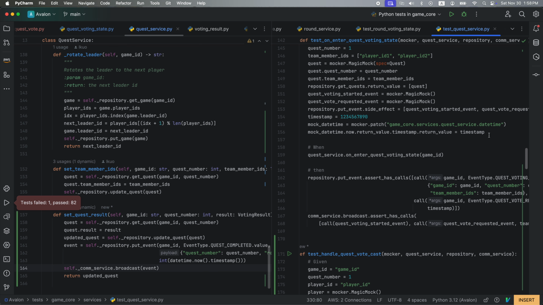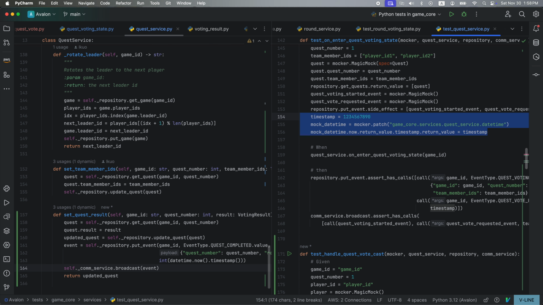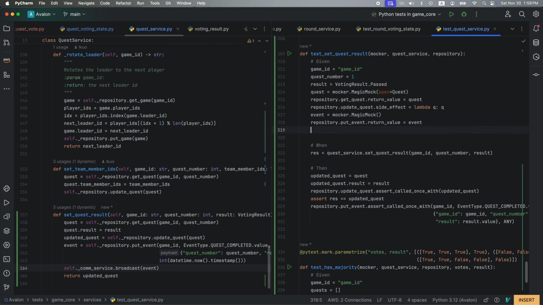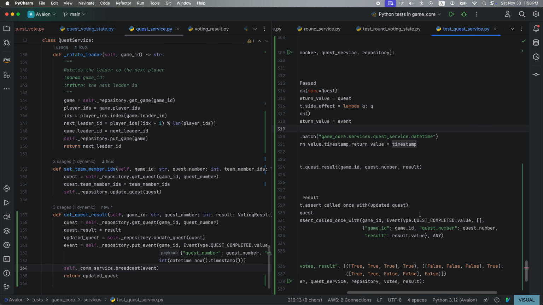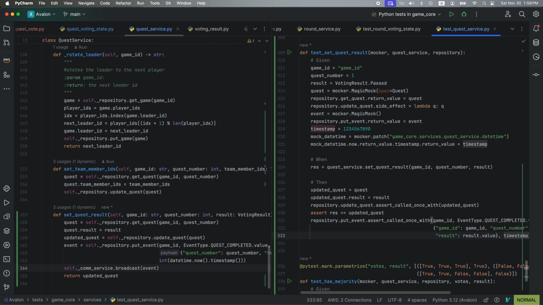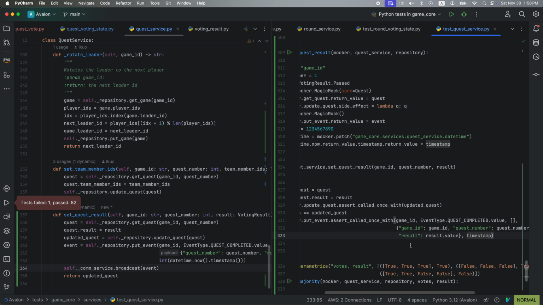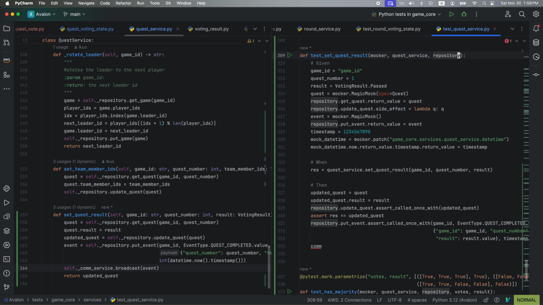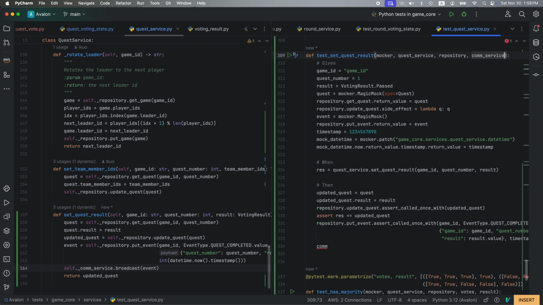It doesn't really matter, but since we already have an existing pattern, why not use it anyway, right? And we want to verify that the comm service broadcast assert once with event. We don't have comm service here, so let's add it back.